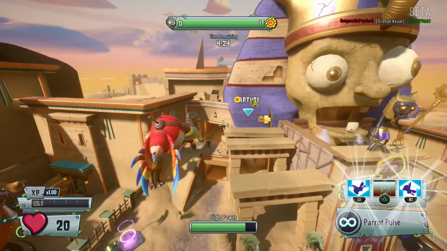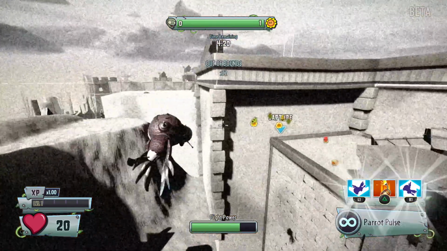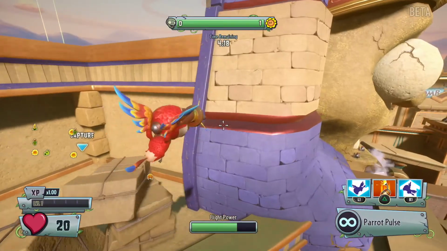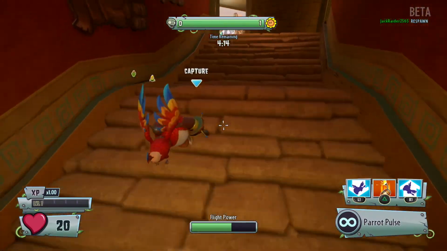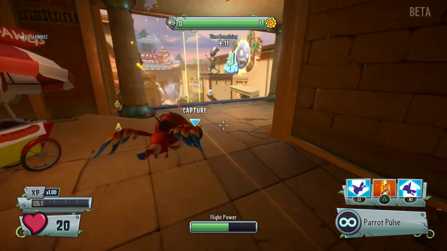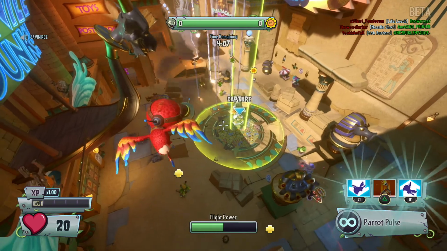Terrain is so much bigger now. Can I fly over these things? Yes, I can. Oh, wait, I'm out of bounds. No! Okay, cool. I guess I have to lower my altitude into this hallway. Oh, there's a little onion thing. And then press triangle, that's his aerial strike.